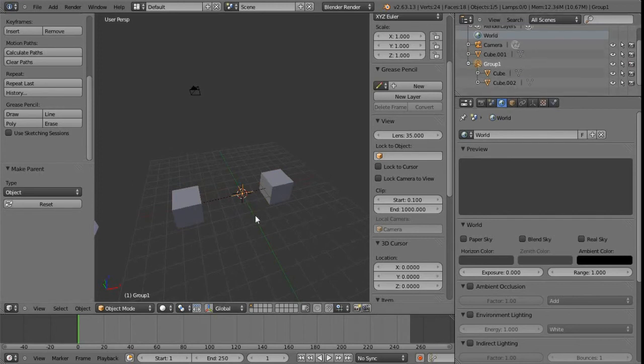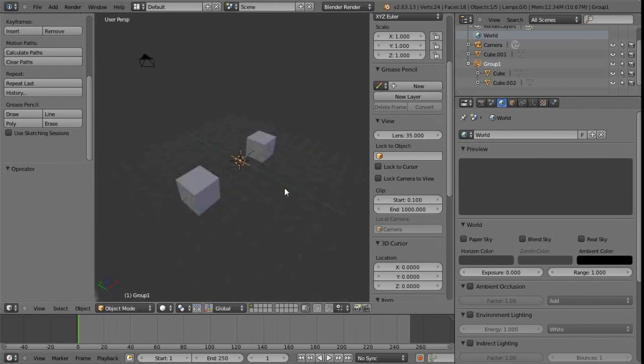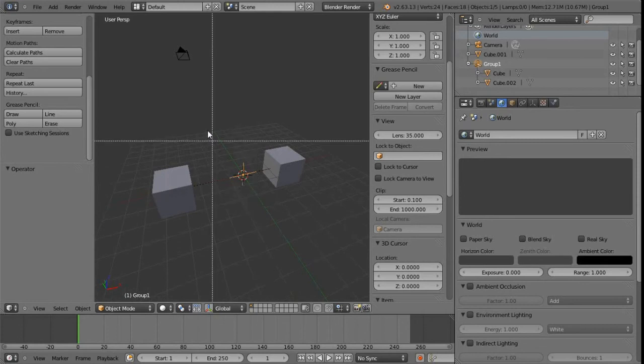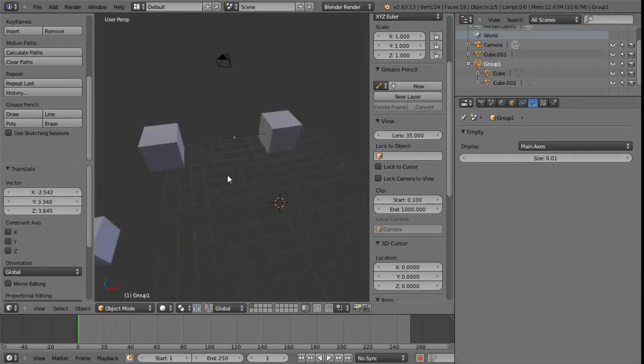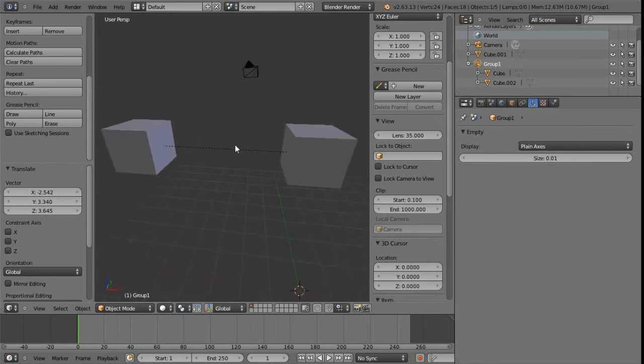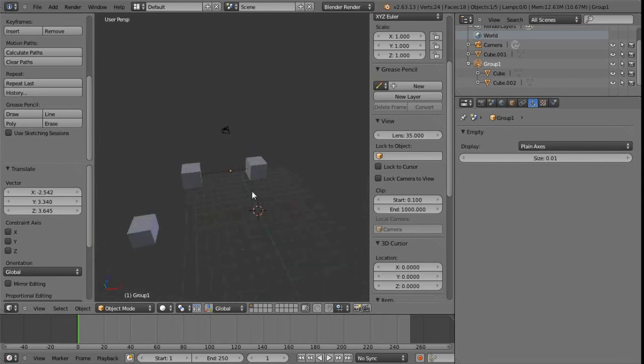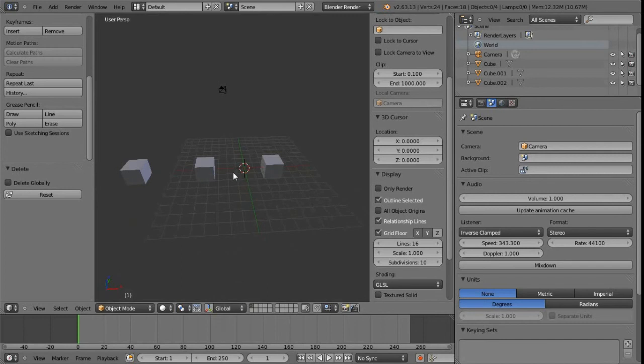In fact, if we just try and move this empty, we get that same kind of idea as what would happen in Maya if we were to move it. However, the difference here is we've got an object now that we can actually select and that we can see in the viewport. Potentially you might want to decrease the size of that so that it's reasonably negligible in the viewport, but we can still see it indicated as this kind of orange dot now, really just to pinpoint exactly where the origin for them is. But otherwise, that's just a brief way of being able to duplicate that kind of behavior. We could also just grab that group, the empty, should I say, and then just delete it, and that will essentially just reset everything back there.